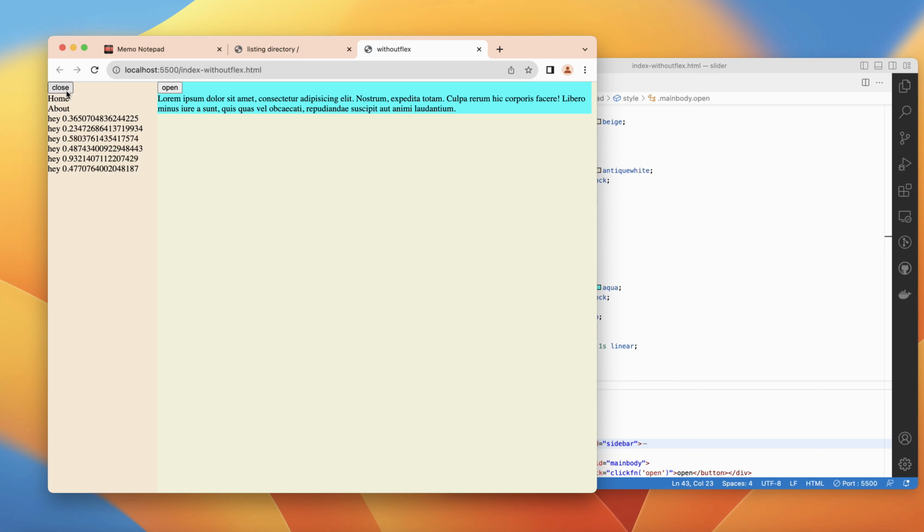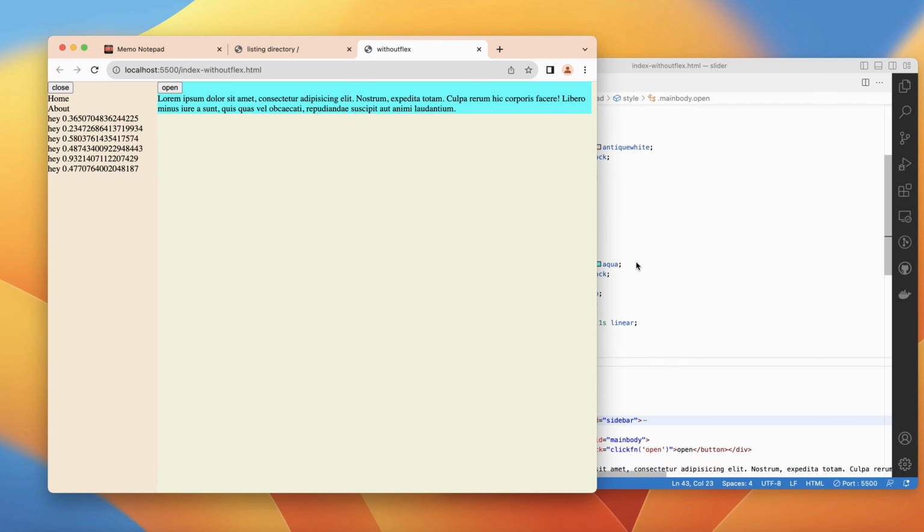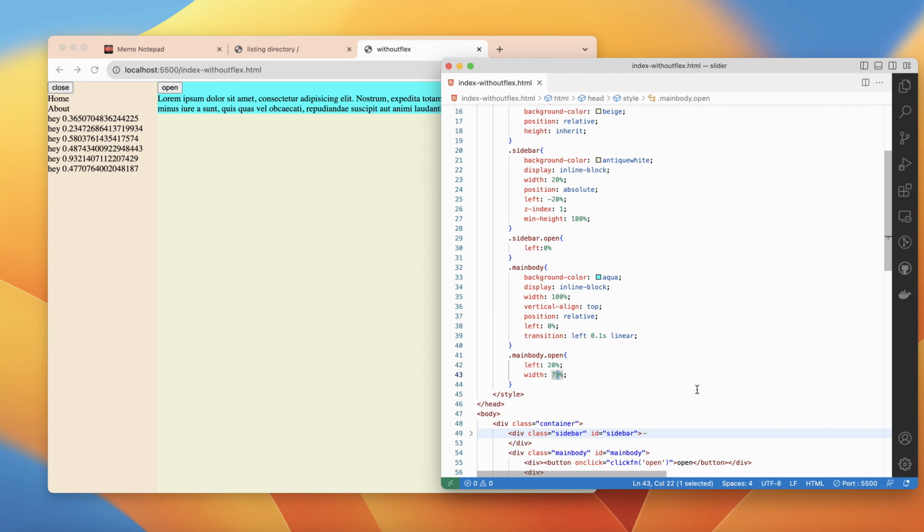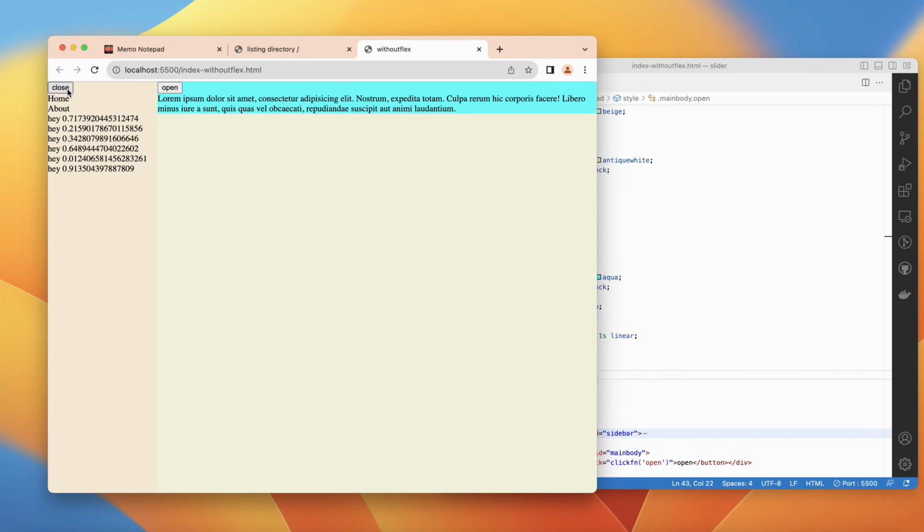Now you can see that both are appearing in the same visible area, but here there is a gap. Let me increase it to 80%. Now it works. Both are appearing side by side, and it occupies the entire width.